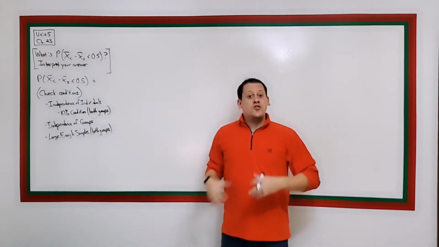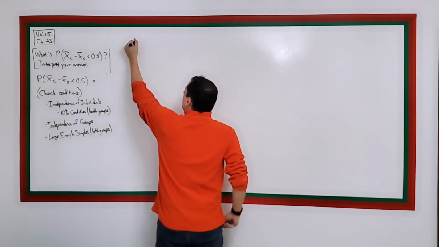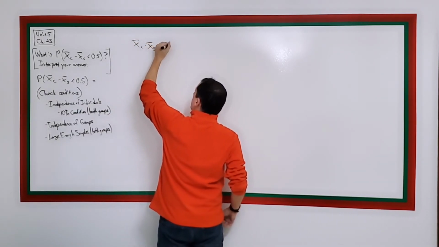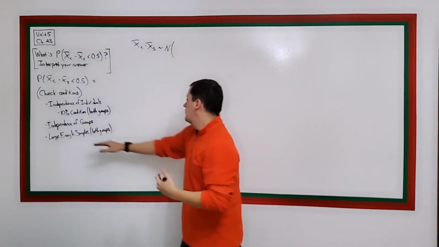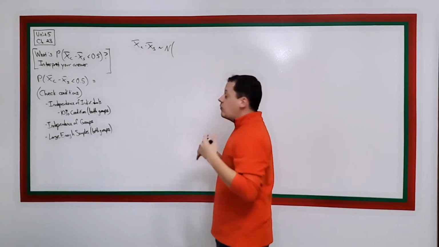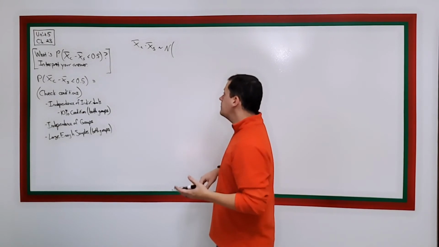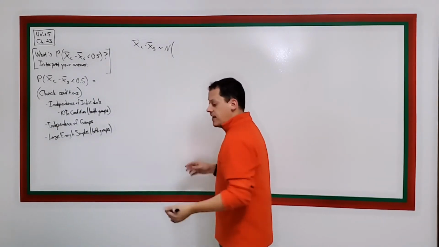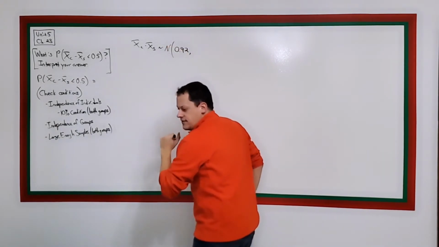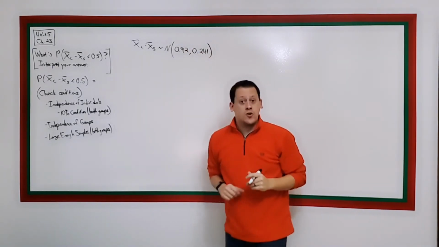Once all those conditions are met, you can actually write what the model is for this sampling distribution. So we know that the sampling distribution for the difference of those sample means is normal in shape. That's what this condition allows us to use. It's normal in shape, and we already, again, covered what the parameters are for this particular example. You would use the formulas that we talked about. We know that the mean is 0.92, and the standard deviation is 0.241. So this is the model we're going to use.